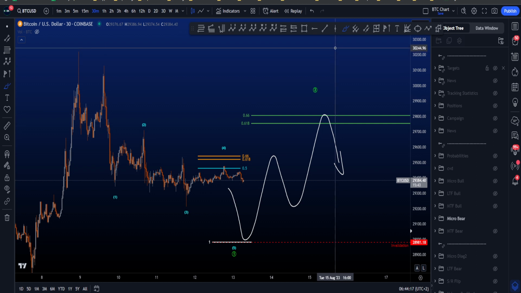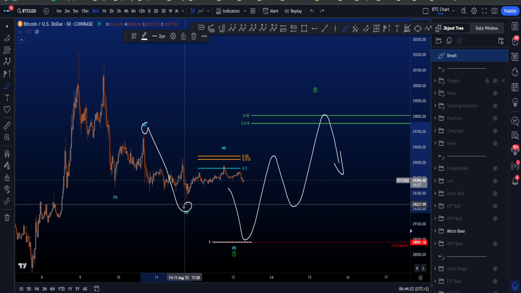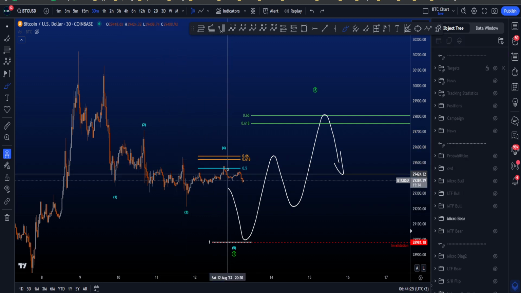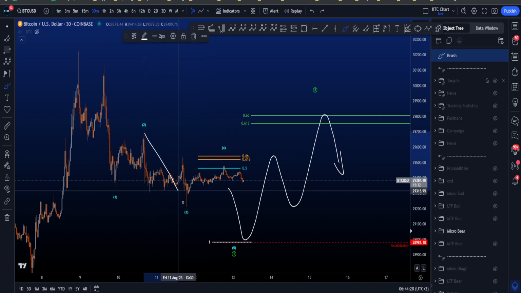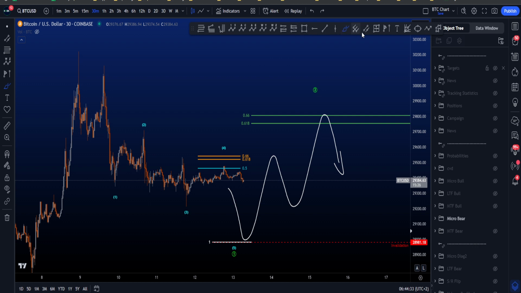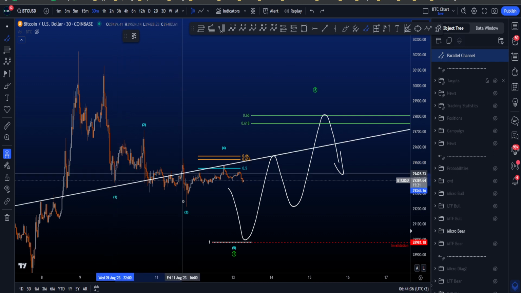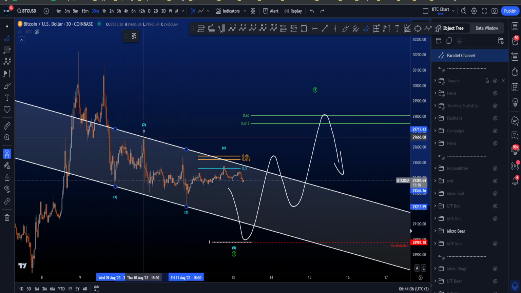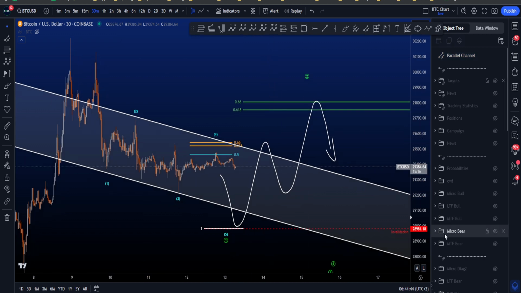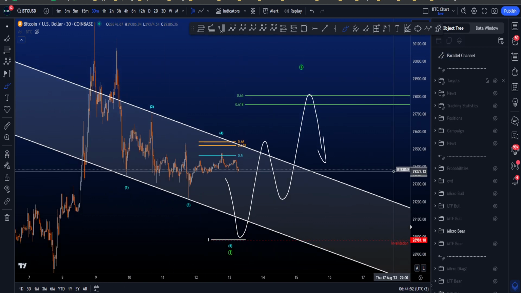Now the invalidation: you see one invalidation on my chart, which is the 1-to-1 over here, taken from the high to the low of 3 to the high of 4, because a wave 5 is not allowed to be longer than wave 3 in price, and this is therefore currently the maximum target for a wave 5. But another invalidation for a diagonal is the upper trend line of this channel, taken from the low of 1 to the low of 3 to the high of wave 2. The moment price hits the upper trend line over here, a contracting diagonal is invalidated, and an expanding diagonal is very rare and therefore never preferred.